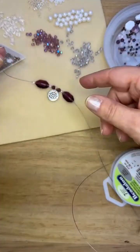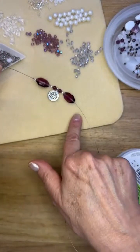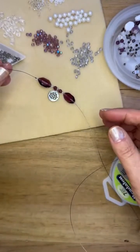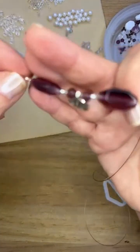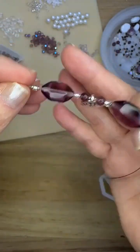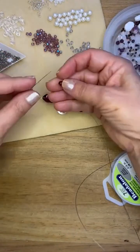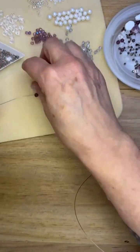So sometimes you can do one seed bead between beads. You could do a couple seed beads. You could do 3 seed beads, and I'm choosing to do 3, but have one of them be larger and be in the center there. So I'm going to grab another one of these, and I like this purple look.